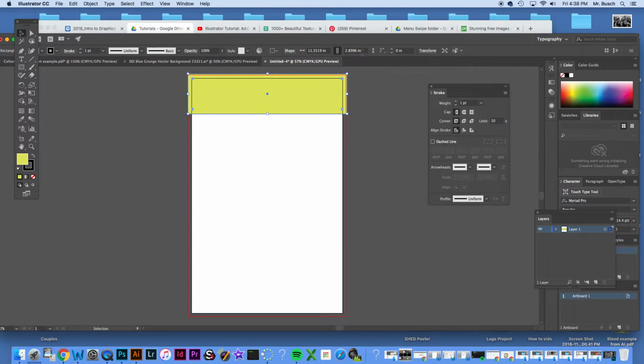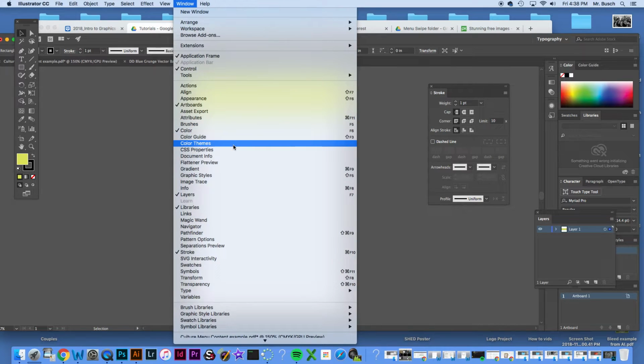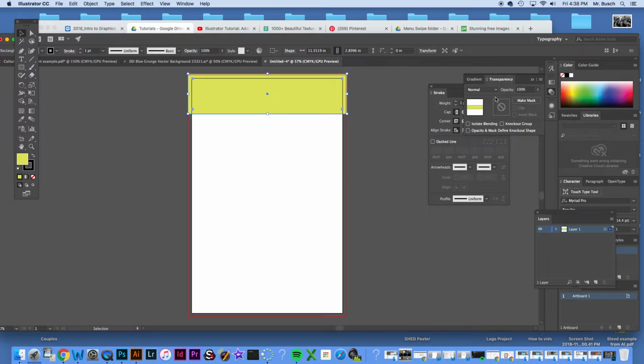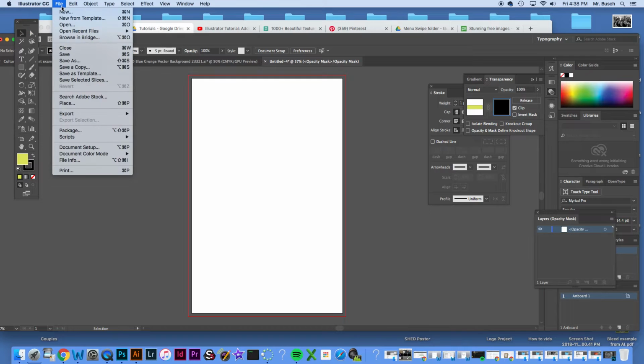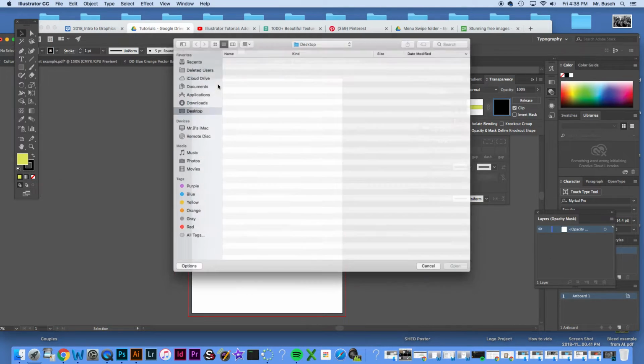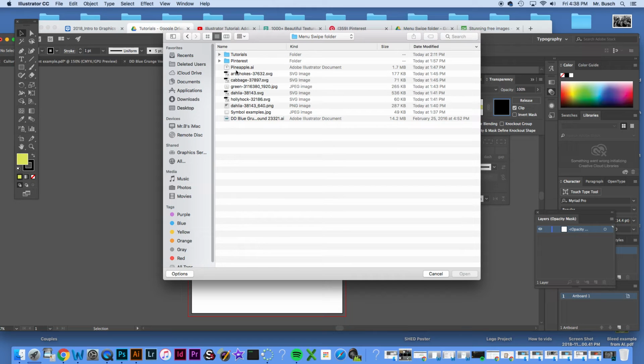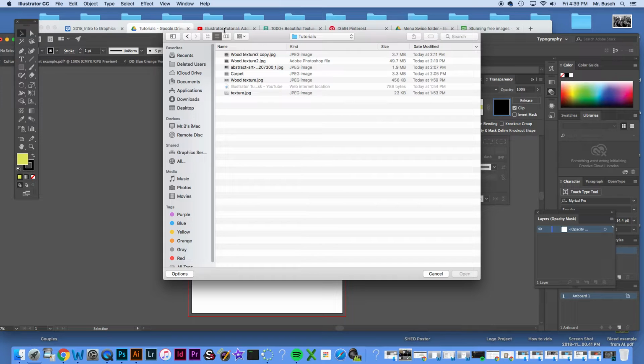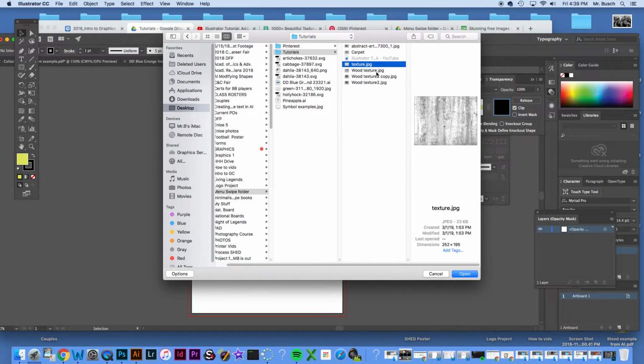I'm going to now use the transparency panel by going to Window and finding the transparency panel. And now, since the object's selected, I'm going to simply say Make Mask. And there's a little blue highlighting bar on this area right here. I'm going to click on over on this one, and I'm going to go to File, Open. Now, I already have on my computer the swipe folder, so if you don't, go ahead and get it. Under the tutorials, you'll see these textures. Now, if I click on them, you'll see them pop up. There's some kind of crumbly, there's several different types of wood textures.